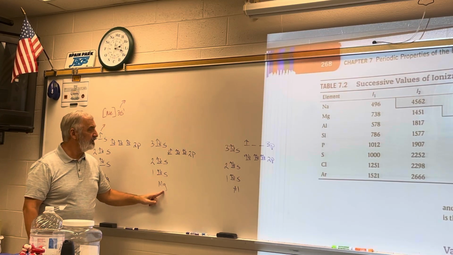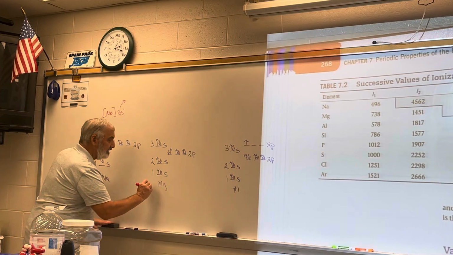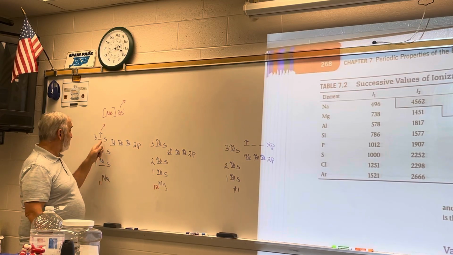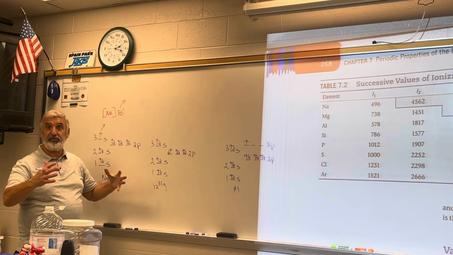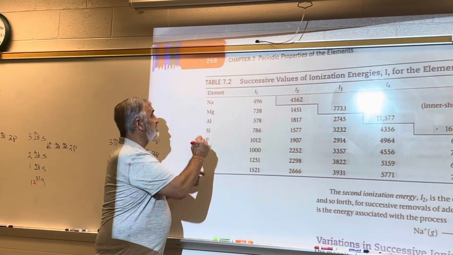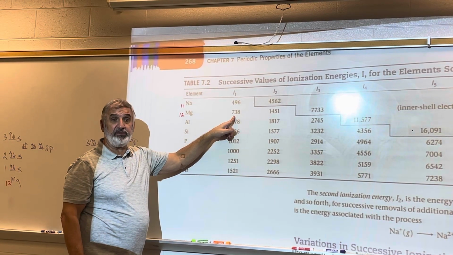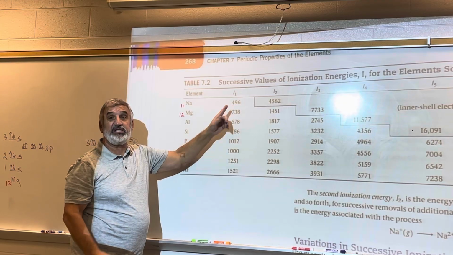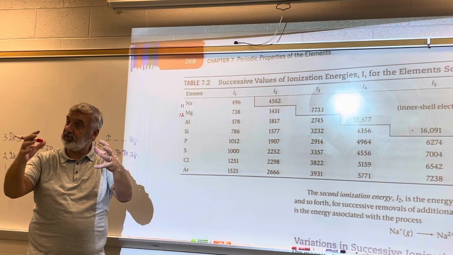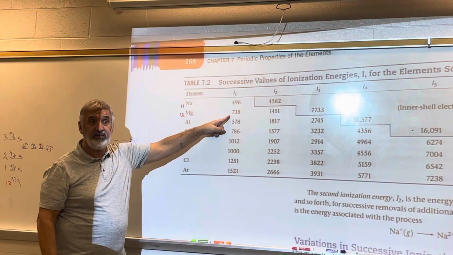But magnesium has 2 electrons. Now, remember, sodium has 11 protons, magnesium has 12 protons. Both electrons are in the 3s. This electron's in the 3s, the same distance from the nucleus. But because this has 12 protons versus 11 protons, this one's held more tightly. So it takes more energy to remove this one than it did that one. It's smaller. We say as you go left to right, it gets smaller. The more protons are pulling the electron cloud in more tightly, it makes it harder to remove. Well, there's the experimental evidence that shows that.